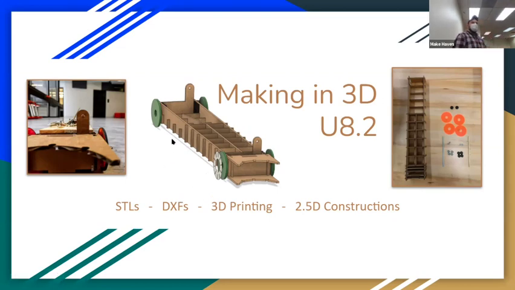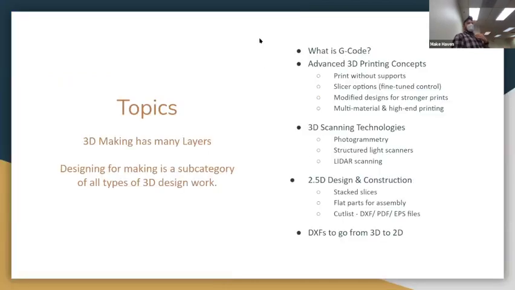So you can do really interesting things to save a ton of weight and to use interesting materials. These are laser cut acrylic wheels, a couple of threaded rods and pieces, but you can use 3D modeling to design things that you're going to make not on a 3D printer, which is really where it becomes a powerful process. So that said, we're going to go through a few things. Some of them are totally about G-code and 3D modeling and 3D printing, and some of them wander into weird other places. Like we'll talk about 3D scanning, which is fun.